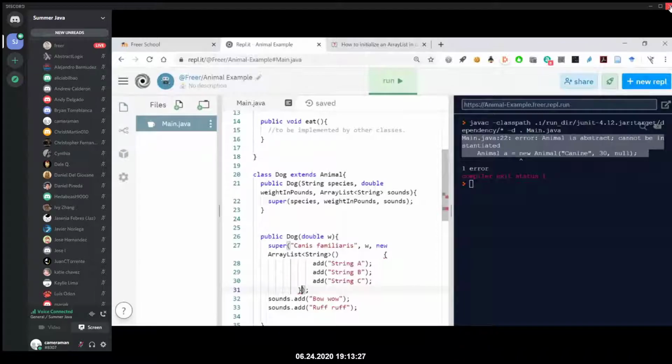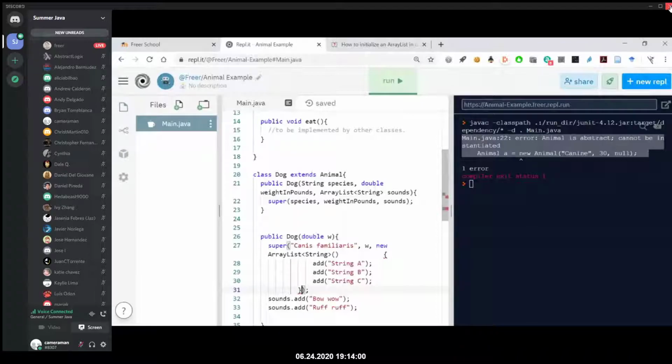Well, the constructors are everything that just say cat. So if you've got cat that reads in the weight, and then cat that reads in the weight and name or species, those are the two constructors. But both cat constructors do need to call super. Both need to call super.